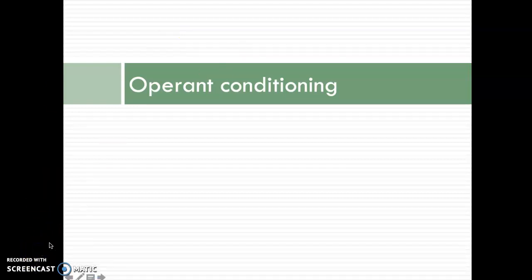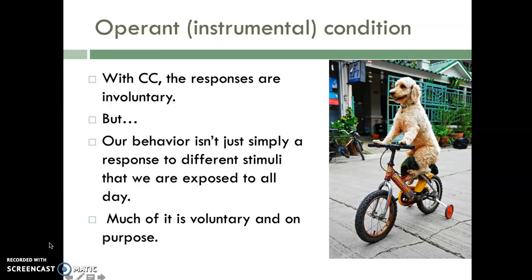Okay, so after watching that video of those animals performing tricks, how do you think they learned those things? Classical conditioning can't really explain how the dog was able to take a bottle of beer to its owner. So how do you suppose that the dog learned how to do this? How do you think she was trained? This is where operant conditioning comes into play. Operant, or sometimes called instrumental conditioning, is when organisms learn from the consequences of their behavior.